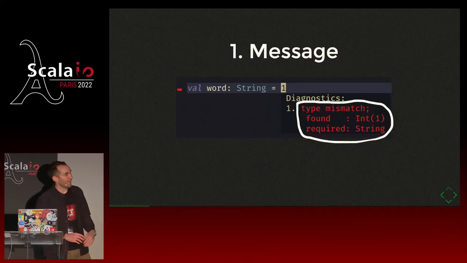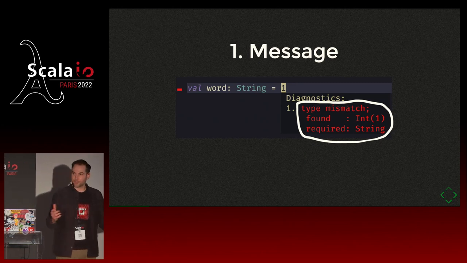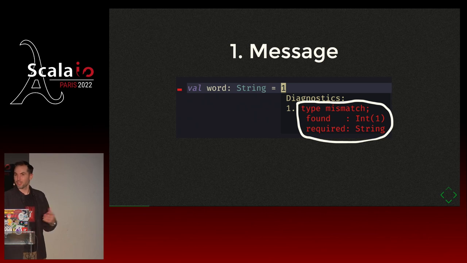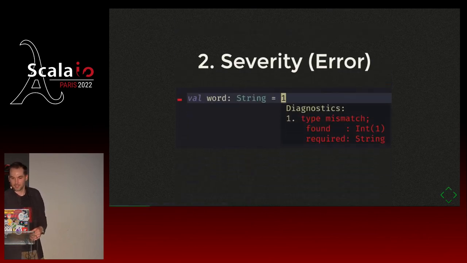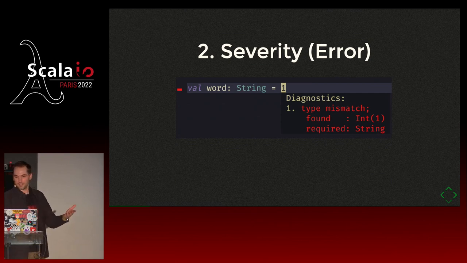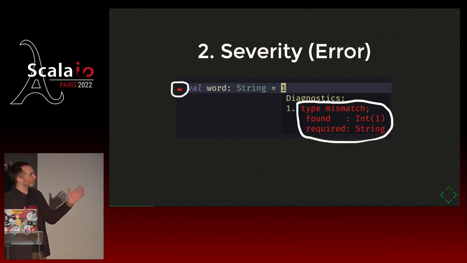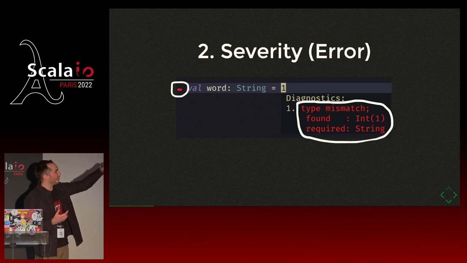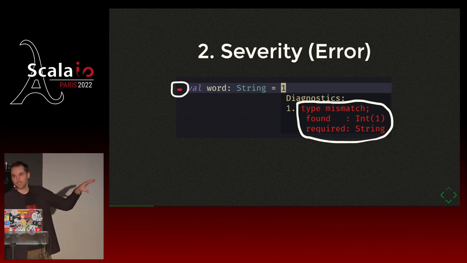So first of all, you have a message, right? And that's right down there. It should hopefully tell you what's wrong with your code and maybe some other stuff. But in general, a message is just part of a diagnostic. Secondly, we have a severity level. And in this case, it's an error. There's normally different indications that tell you that it is an error. In my editor anyways, I see a little red check mark or red dash, and I can see that the message itself is red, indicating that it's an error.